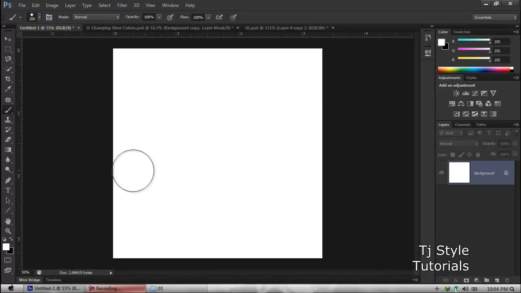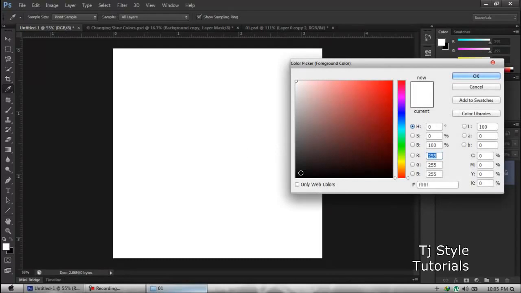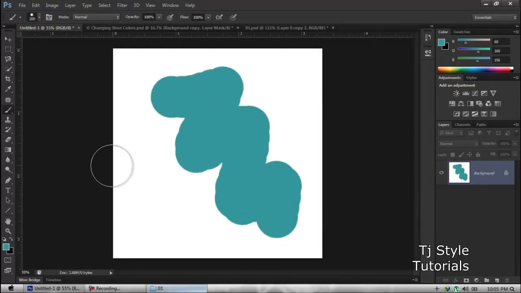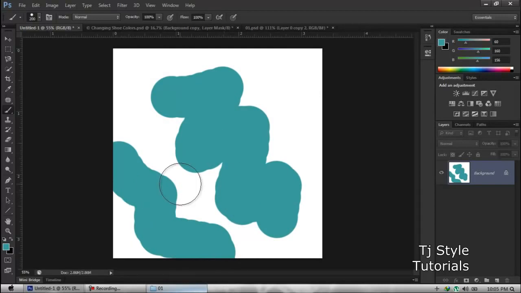The reason nothing is happening is because of the color which is selected. If you are wondering how to change that color, or how to select a new color, take a look over here. This box showing white is called the foreground color, and the one showing black is the background color. Click on the foreground color, because that's the active color your brush paints in on your canvas. So I'm going to select something like that, click OK, and you see that my foreground color has now changed. Now if I try to paint with my brush, I can basically paint.